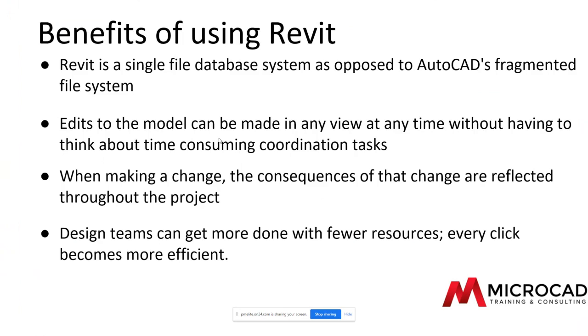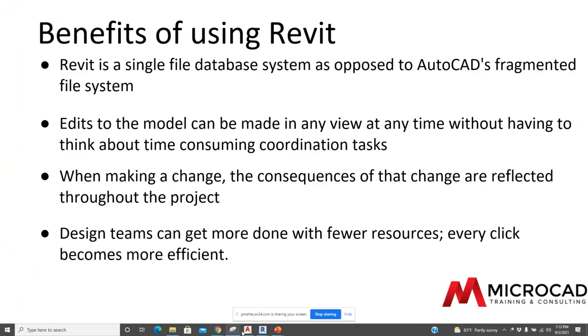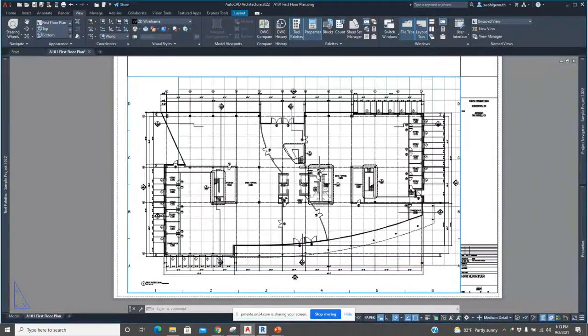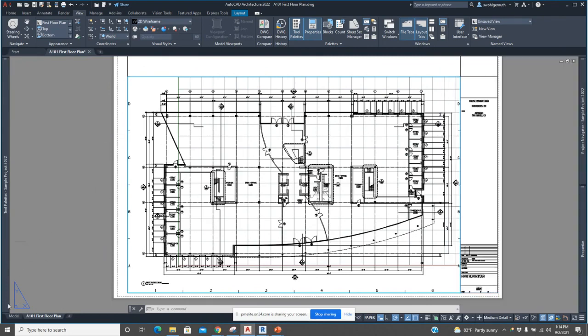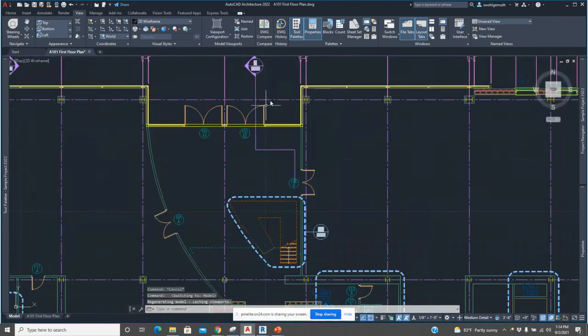Next thing I want to show you is, any change that I make in my project, I want to be able to see it in many different views. And I want to be able to interact with my changes right away. What happens in AutoCAD is that these elements called sections here, they're static elements. They're looking at a view, right?